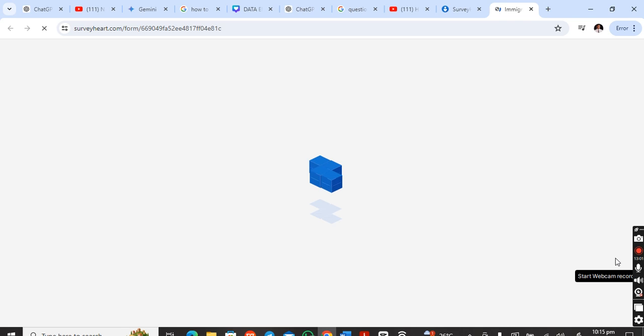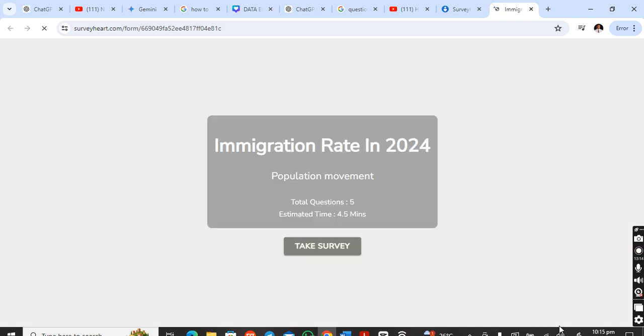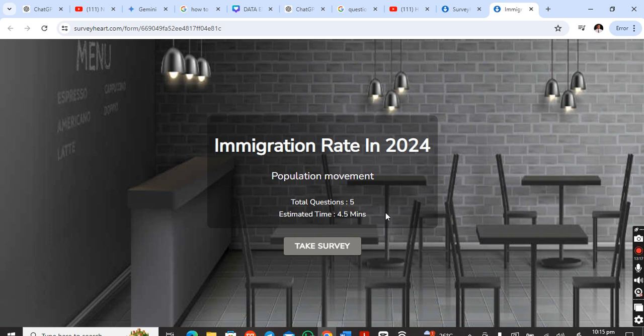So you can see it opening there. So it's asking me to take it.